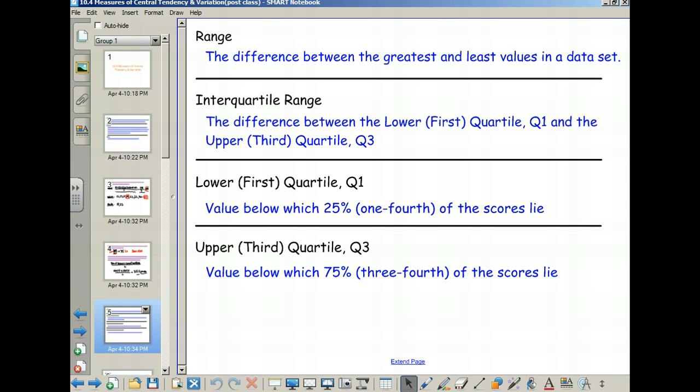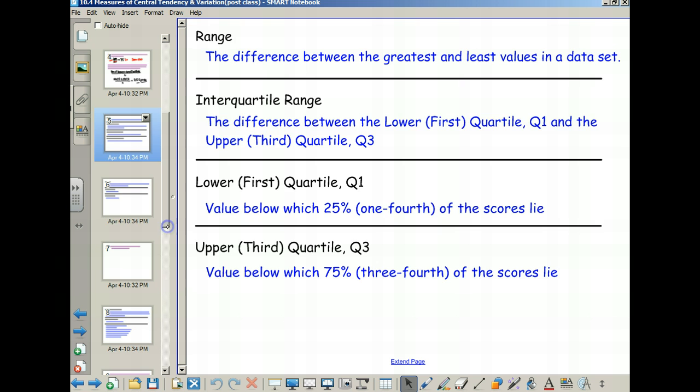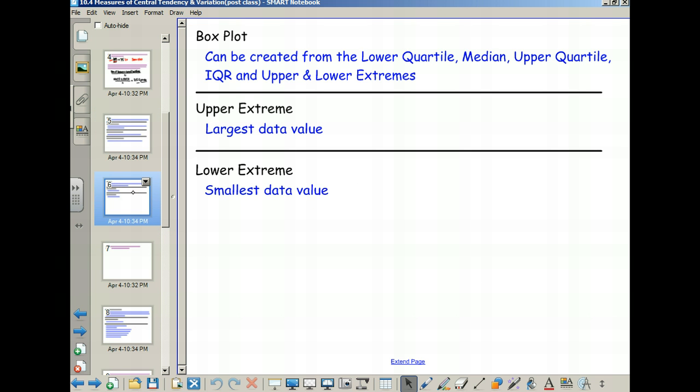And so we're actually going to find some of these in a box plot, also called a box and whisker plot, which is a visual for all of that information. It shows the upper quartile and the lower quartile. It also will show the median. The median is actually the second quartile, Q2, but we also talked about how to find the median last time, in order to find the value. And it shows the upper and lower extremes. So what are upper and lower extremes? Well, the upper extreme is just the largest value. The lower extreme is the smallest value.